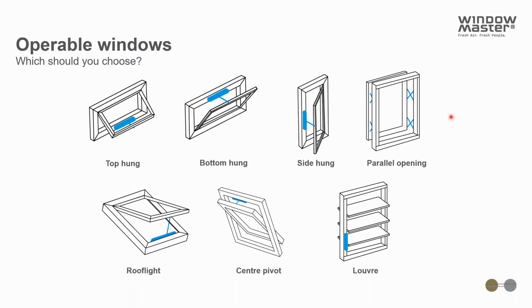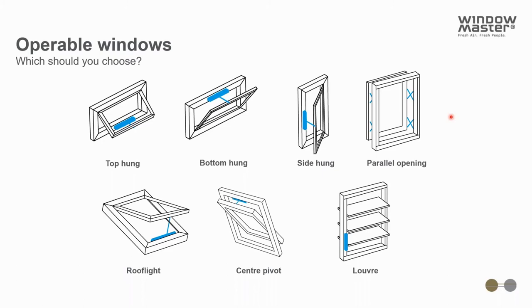The side hung window is a good option for a single-sided ventilation solution, as it presents a taller opening area. However, it can be more difficult to control the draft rate during colder conditions, and the side hung window will also demand more space if it's inward opening. So if you have anything close by, it will of course need to be moved.